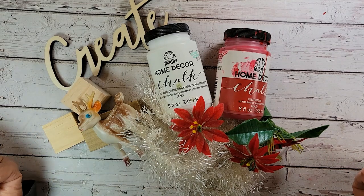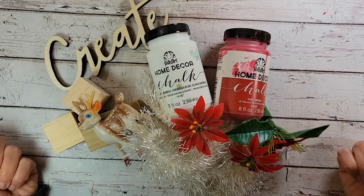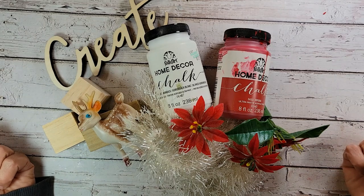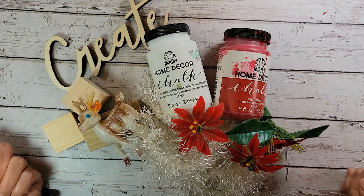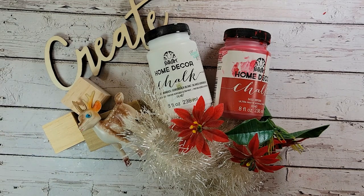And stick around to the end because I did a compilation as well of a lot of these pieces that I have made in the past, and they're bound to give you a lot of ideas. So, hey, there's no time like the present, really. I have a little thing on my crafting table that says the best way to get things done is simply to begin. So that's what we're going to do today. Let's do some Christmas holiday vintage assemblages.